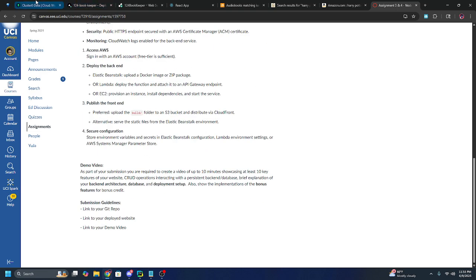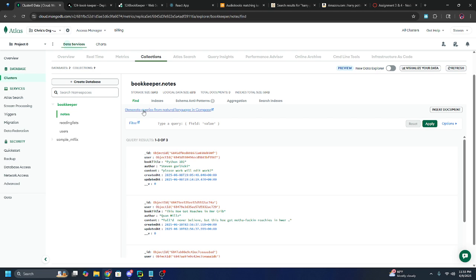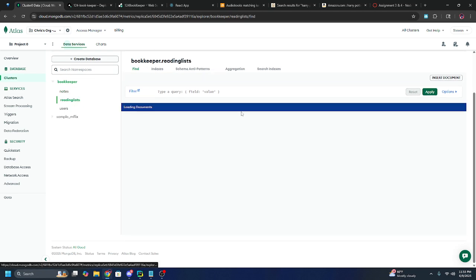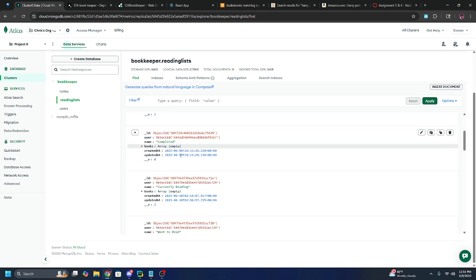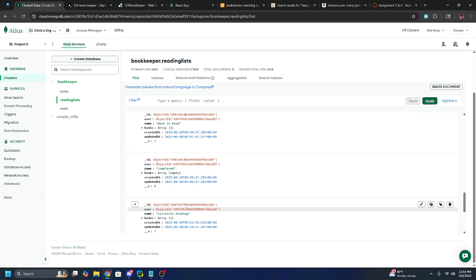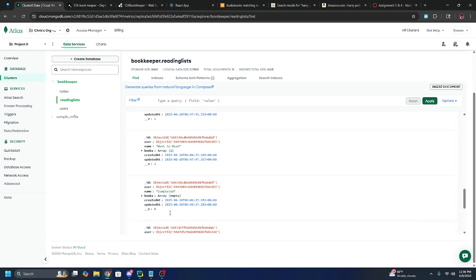If you want to test it out online, obviously the link will be provided on Canvas, and I think that's it. We can also, if you want to verify that all of our account saving is correct, this is just all our example accounts that we've created. It stores the user ID, their username, and the list that it's in.